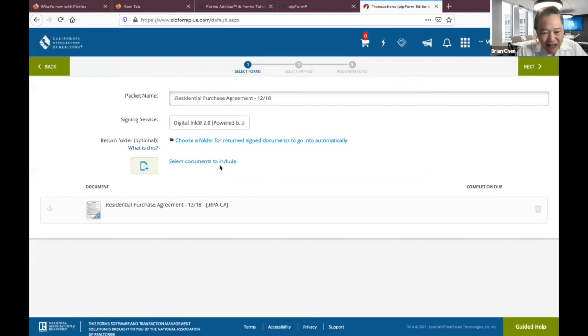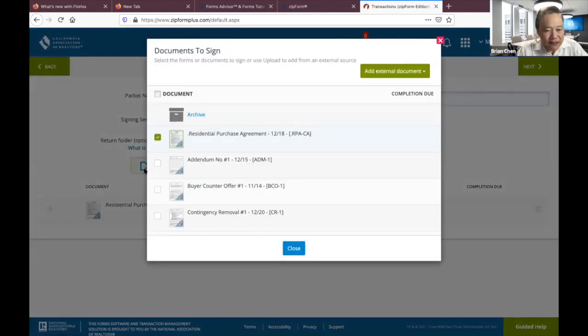I can select documents to include. I can include another document from the outside. For example, if your company has additional documents that the buyer must sign, you can add them here, a PDF. So let me say right here, I will say add external documents.